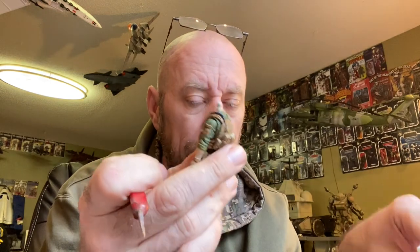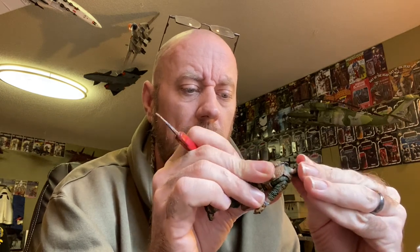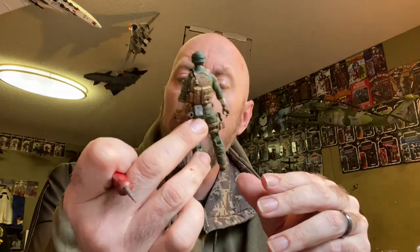I got a little bit of flush paint on the edge of his collar, so I'll have to go back and fix that. I'm going to pop his head back on there. I can still see some of the gray through, especially on his right arm, but it's still not dry enough that I'm ready to hit it with the second coat, so we're going to let that dry a little bit and come back to that.